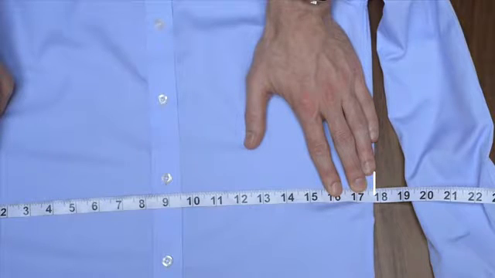Measure from the outermost edge on one side of the shirt to the symmetrical point on the opposite side. Round to the nearest quarter inch. Do not add any extra to account for shrinkage. We will do that for you.